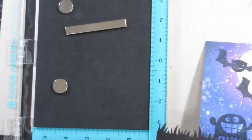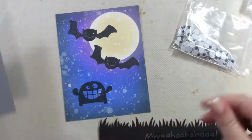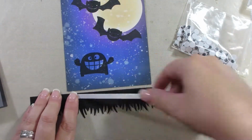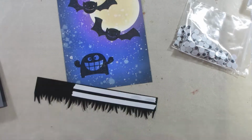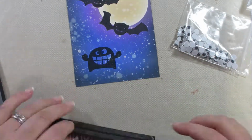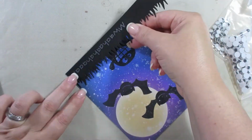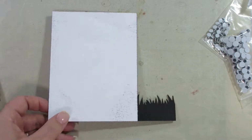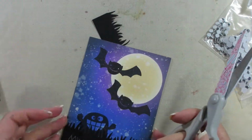So I'm going to pop him onto the card base. Card base is a grey cardstock from Stampin' Up. I think it's Smoky Slate, and it's an A2 size card, a top folding card. So I'm just going to pop the grass on the little guy over him so it looks like he's coming out of the grass, and then I am going to bring out some googly eyes.